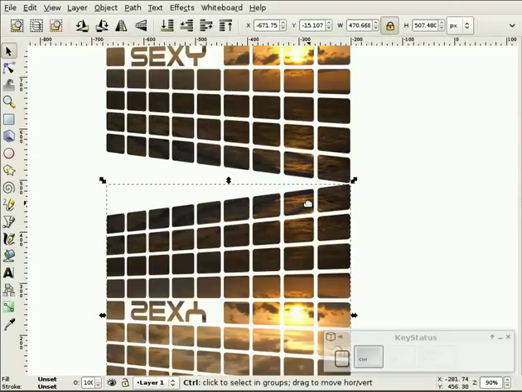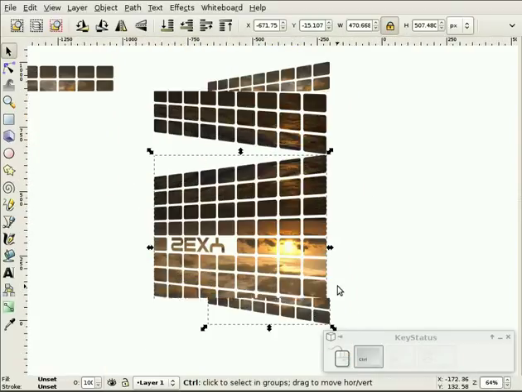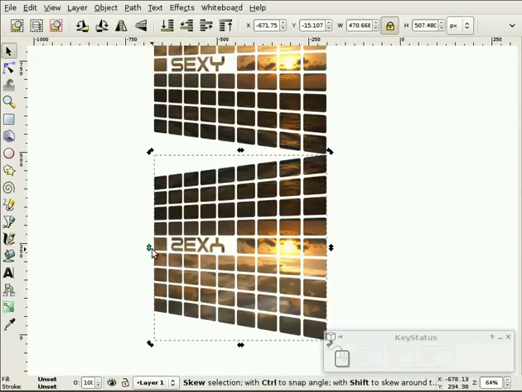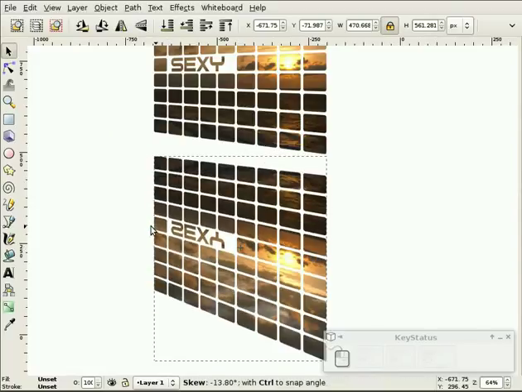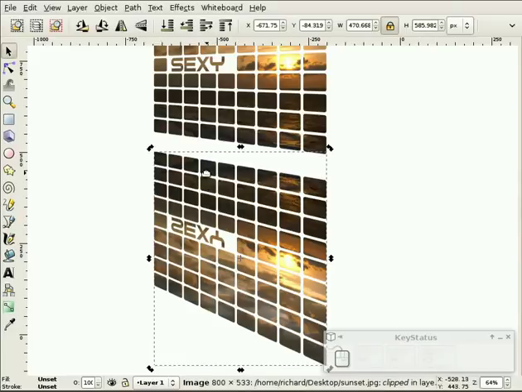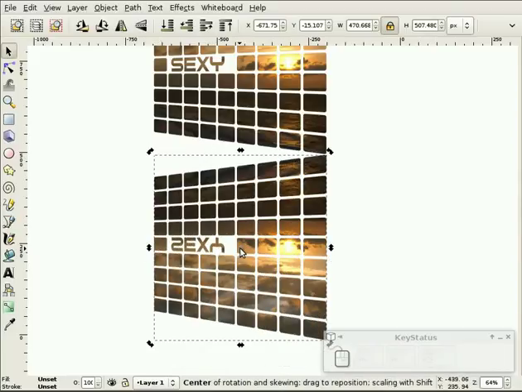Okay. Now here's where a little bit of the difference is. Normally what we do is say skew this up. If you do that, you can see that you've got to skew it and then move it up and skew it and move it up and try and get it lined up properly. So what I found is easier is when you have the skew, when you select the object once and then select it again, you get a little crosshair in the middle. What I want to do is drag that crosshair up to the top right corner.